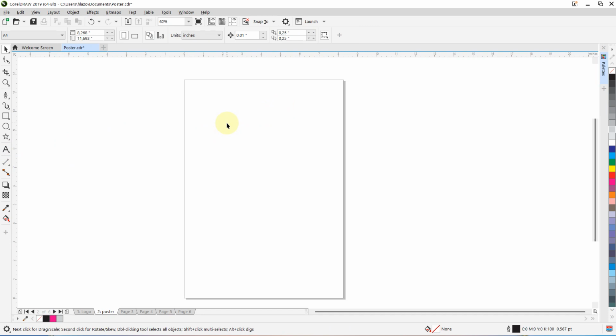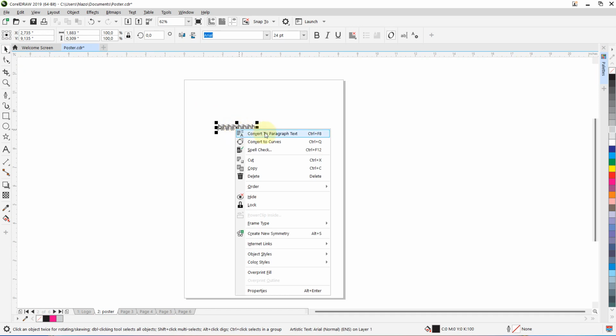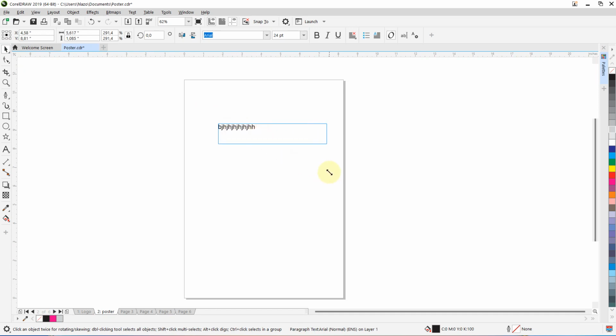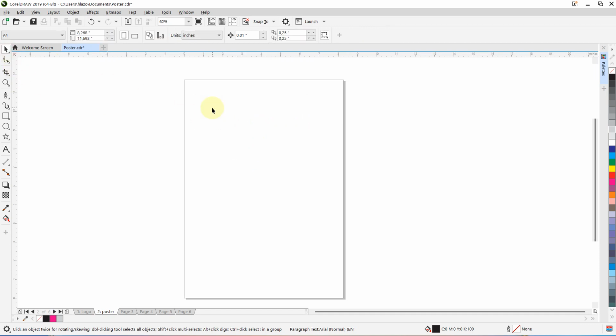The other tip about the text tool, you can quickly create a paragraph using the text tool without clicking a text and converting it to a paragraph. We will get into those details later, but this is a text tool. You can convert this into a paragraph text. This you can use when you are creating magazine layout or books. This is where you want to have a rectangular area where you will type. Maybe let's say you want to have 2 columns, you can set this into 2 columns. But there is a shortcut to that.